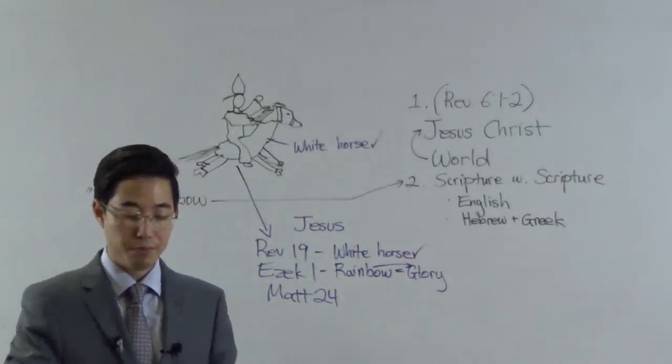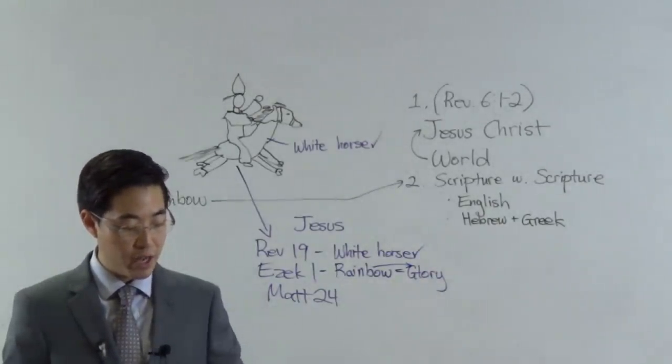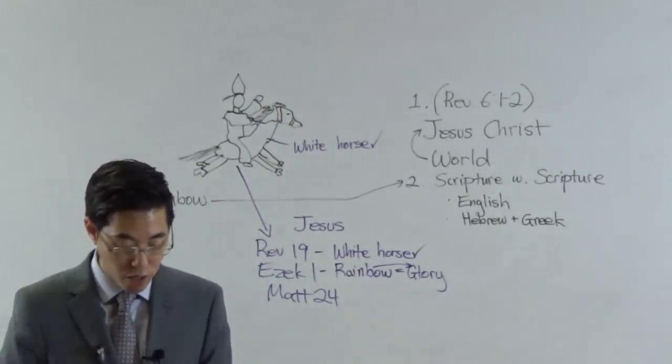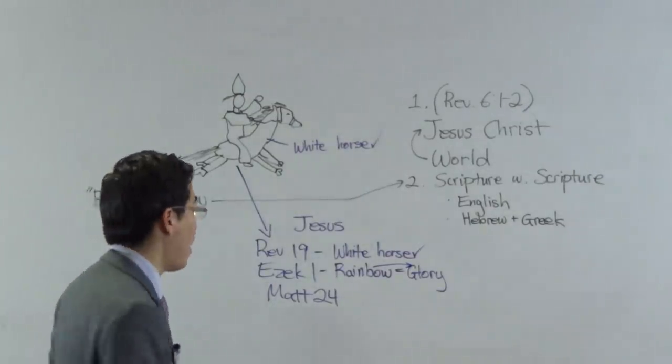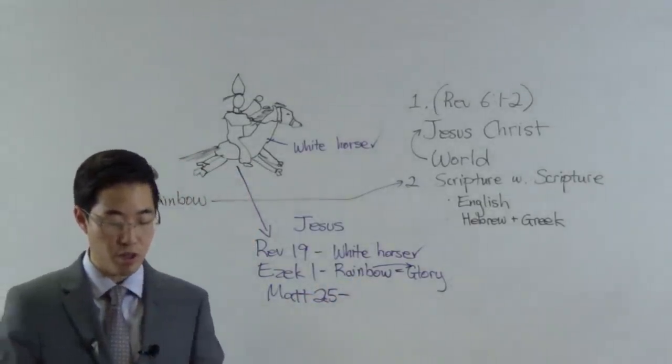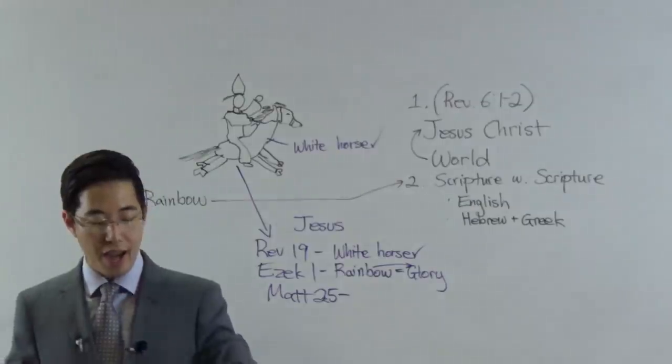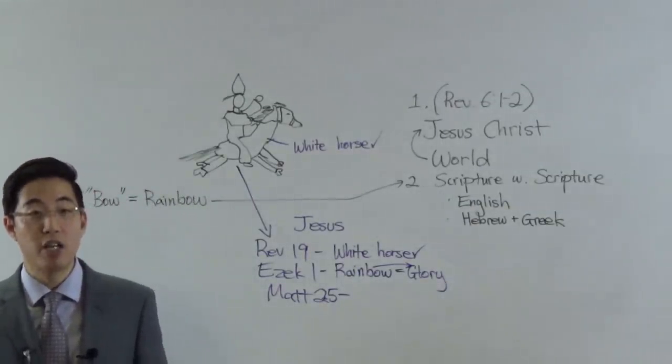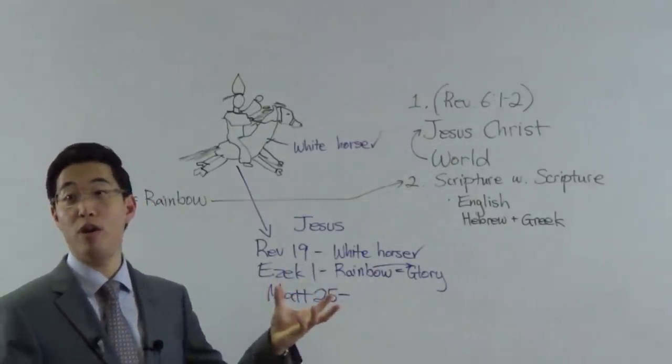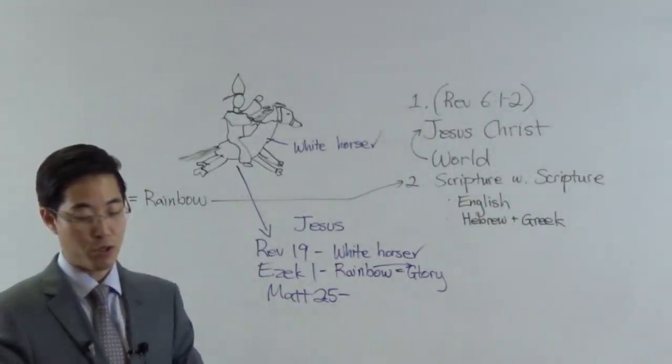Go to Matthew chapter 24. You know what Jesus Christ will do at Armageddon? Look at Matthew chapter 24. At chapter 25, verse 31. Notice what the Bible says when Jesus Christ comes down on this earth. When the Son of Man shall come in His glory. And all the holy angels with Him. Then shall He sit upon the throne of His glory. Wait. What's surrounding the throne? Revelation 4. For this particular video, people won't know. So let's look at Revelation 4.